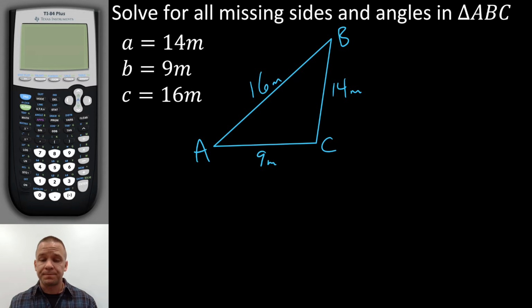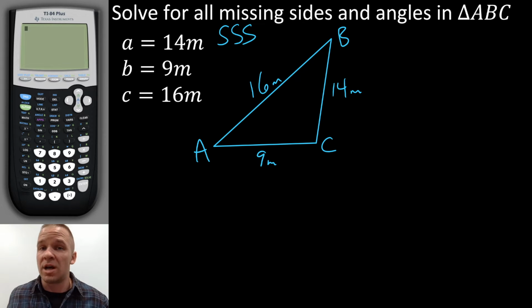Got my triangle labeled. Since I have 3 sides, this is a side, side, side situation, right? When we're dealing with non-right triangle trig, we often reference those: side, side, side; side, angle, side; and so on. It helps us identify what type of situation we're dealing with. I got all 3 sides, which means I would not have a completed ratio in my super proportion for law of sines. I cannot use law of sines, which is always my go-to because it's the easiest of the 2 formulas to work with. It's the least complicated.